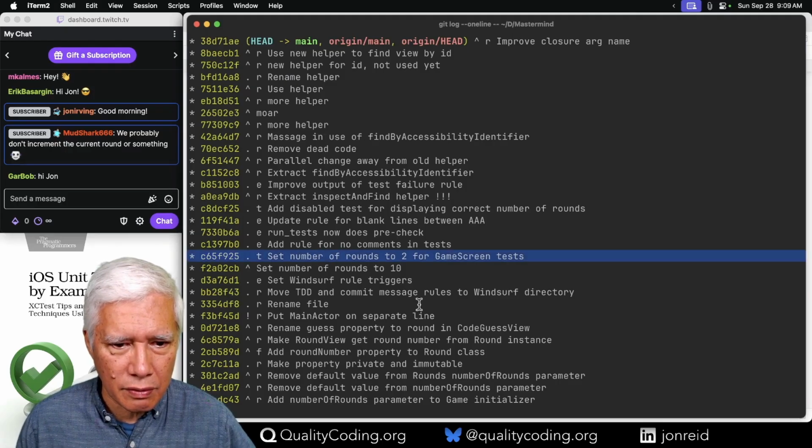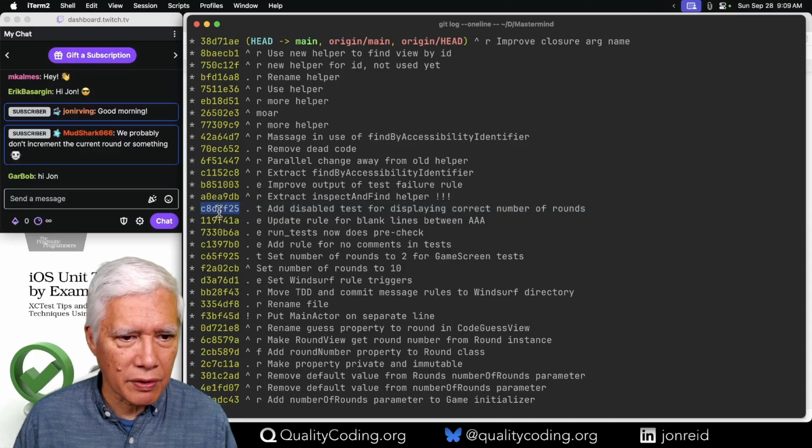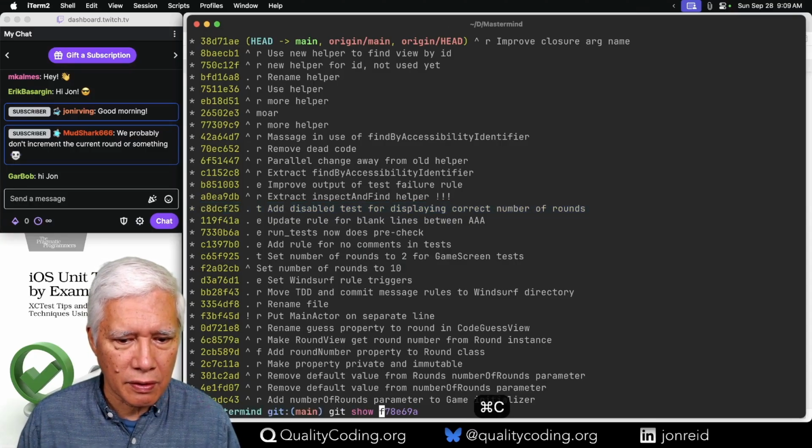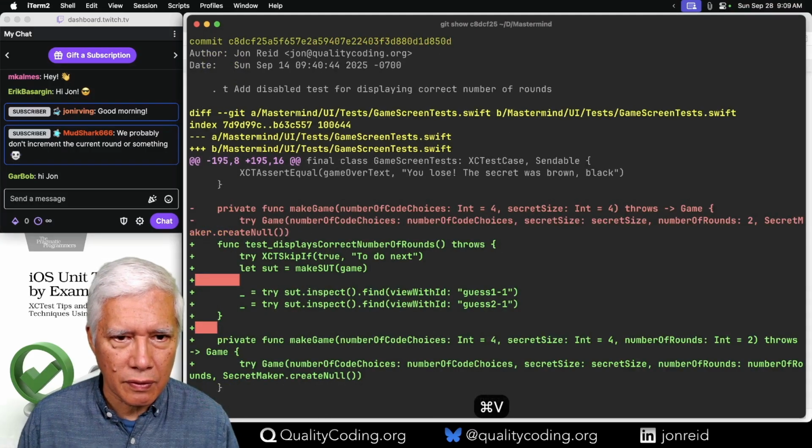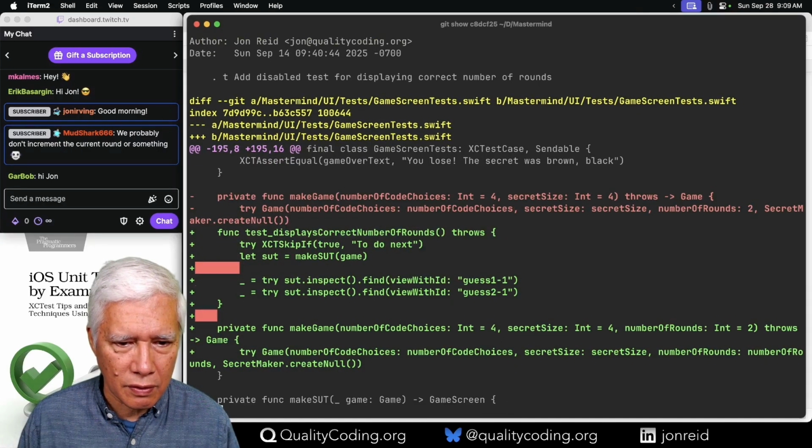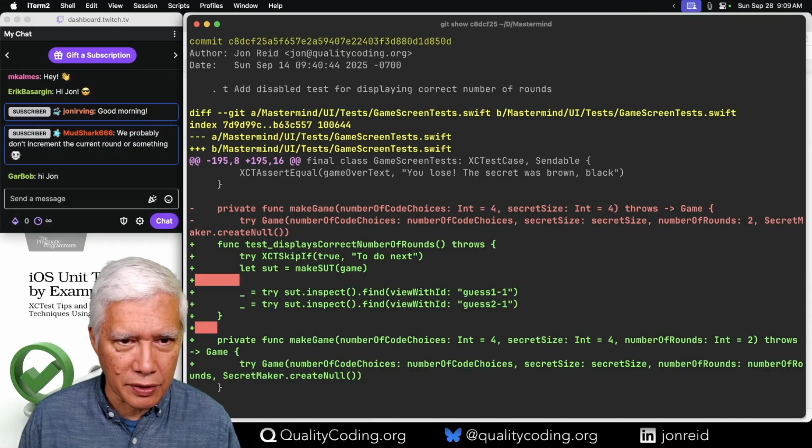That's where we're starting. There we go. Let's have a look at this. I don't see a disabled test. Oh no, there it is.